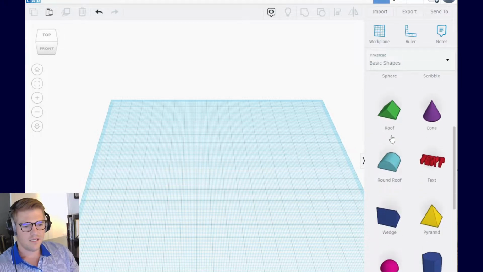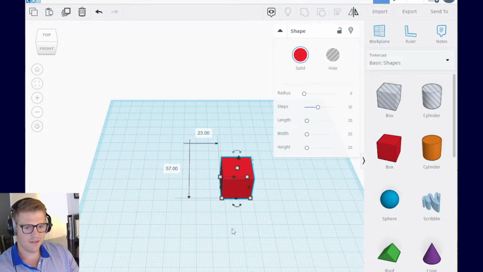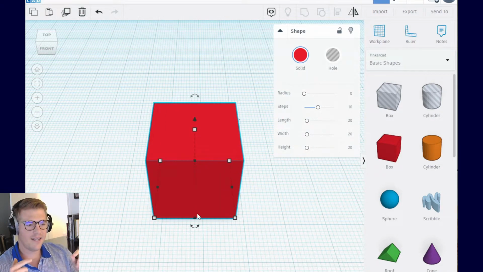So let's see. The first thing that we'll do is we'll bring out a box, okay? And I'll center it up here. Let me zoom in. Tinkercad is an internet-based browser version of CAD software, and so it's meant for design. This is very bare bones in the sense of it doesn't give you too many options, but there are some great artists and creators out there that are able to put some things together and make some amazing things. Amazing skills are done with something that's simple.